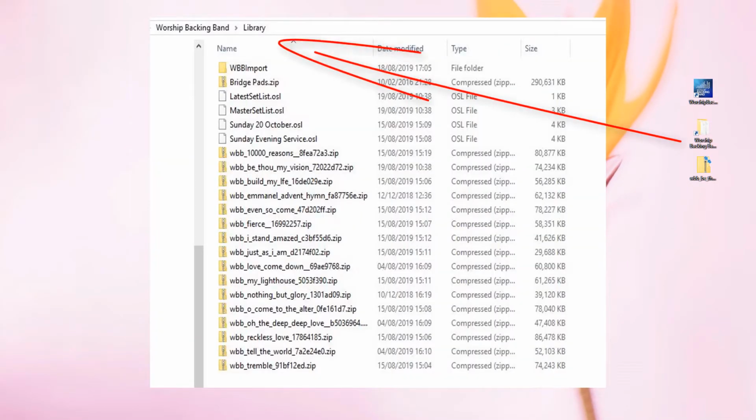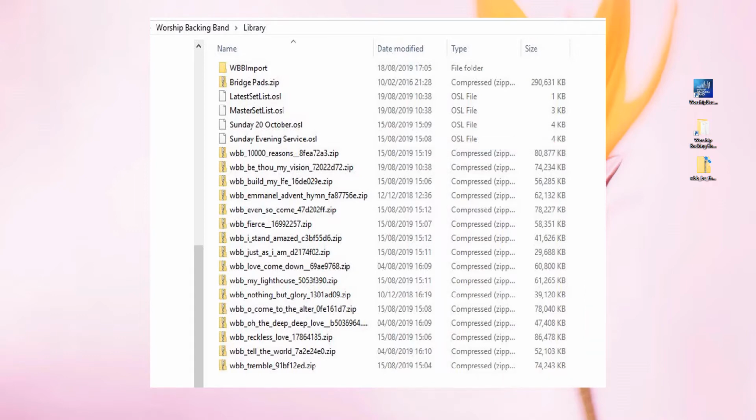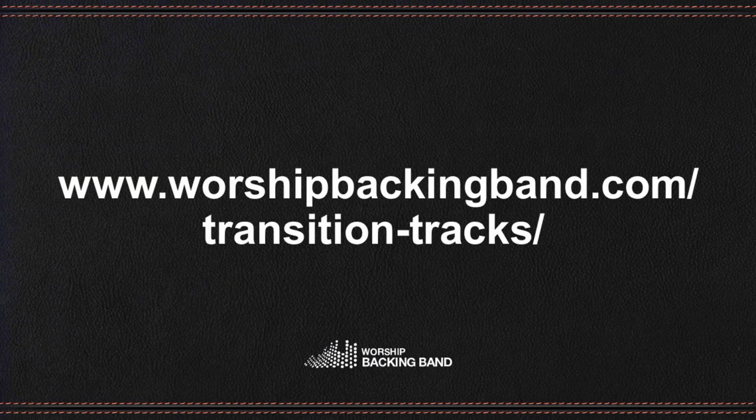Transition or iPad tracks are compressed in a high quality audio format so that they still sound great but are much smaller in size than the full Studio WAV version, which you also get as part of your purchase. These are around 40 megabytes to 70 megabytes each, so take up less room on your device than the full WAVs. If you've previously purchased multi-tracks from us, you can get the compressed audio variants here without having to repurchase them.